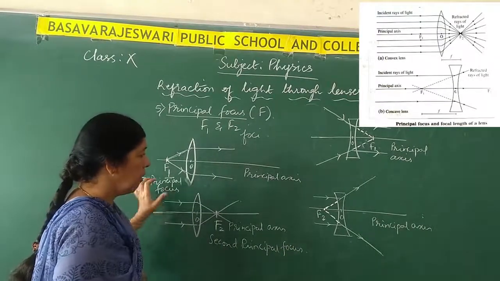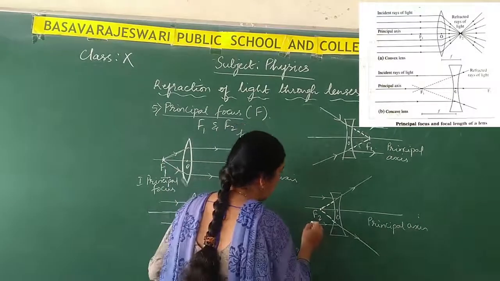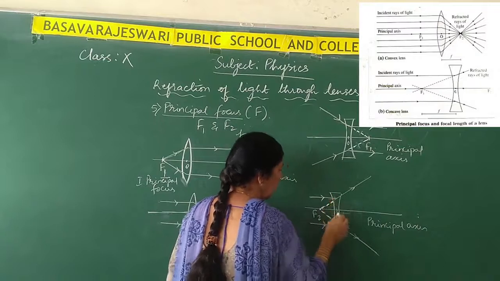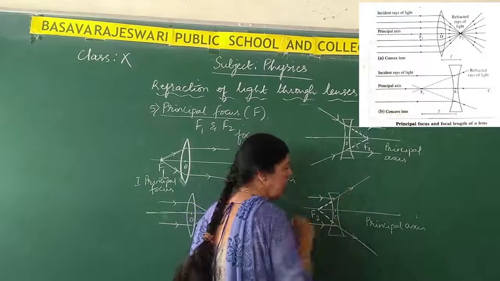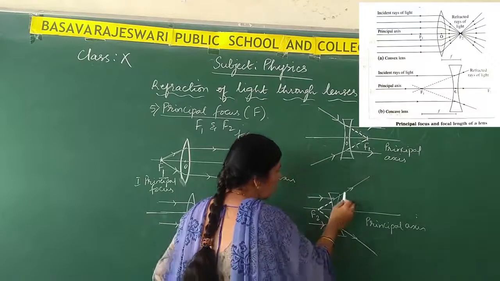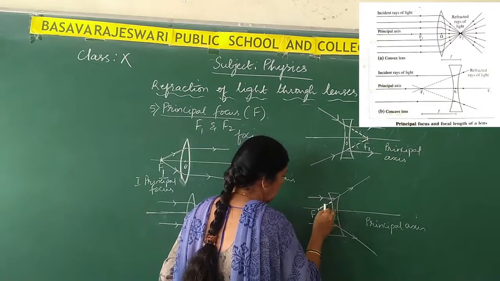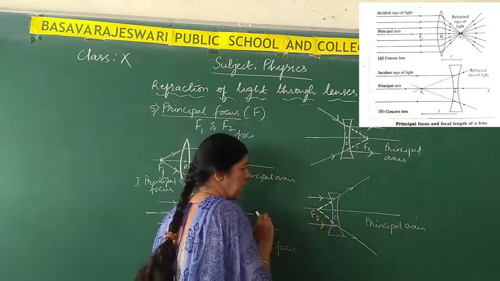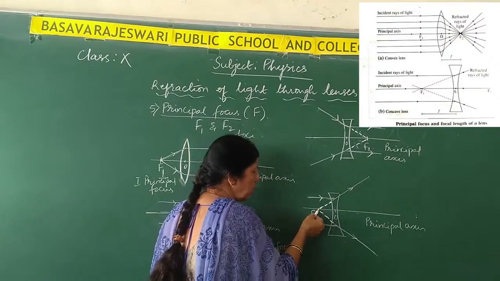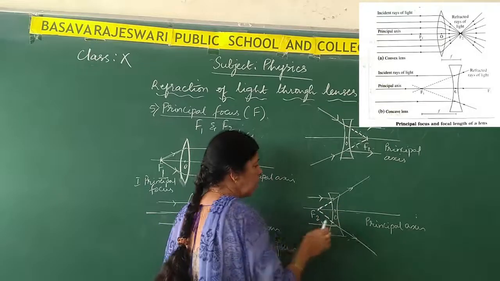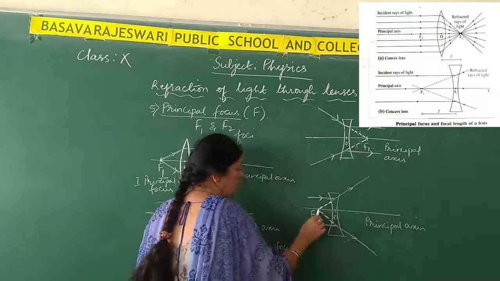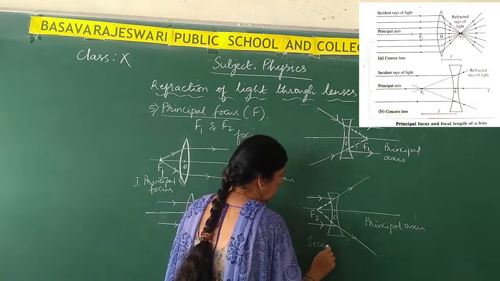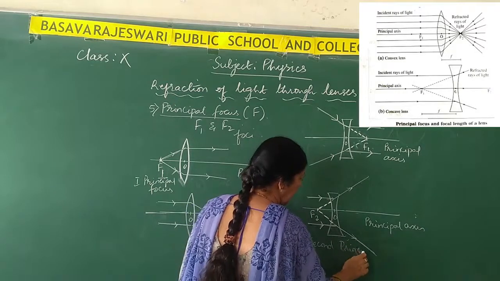And when it comes to concave lens, again see here, rays which are parallel to the principal axis, when they are incident on the lens, what happens to them? They will diverge and move away from each other. If you produce these refracted rays backwards, then they appear to meet at a point on the principal axis of the lens. So from this point, you will feel as if these 2 rays are going out. They are getting diverged, is it not? Now this point on the principal axis is called the second principal focus of the concave lens.